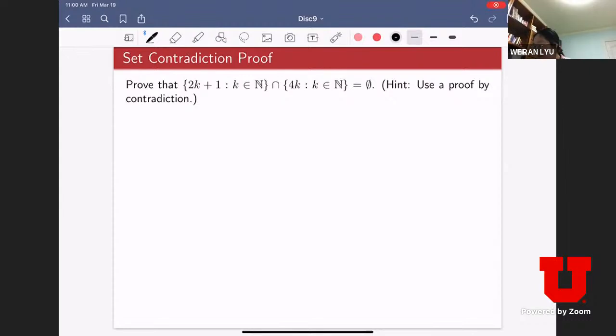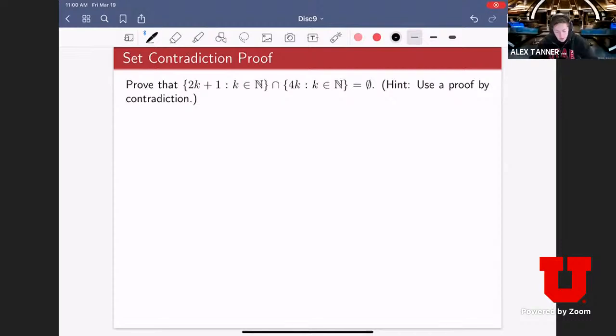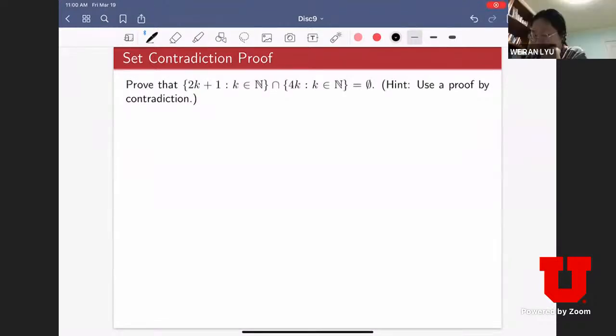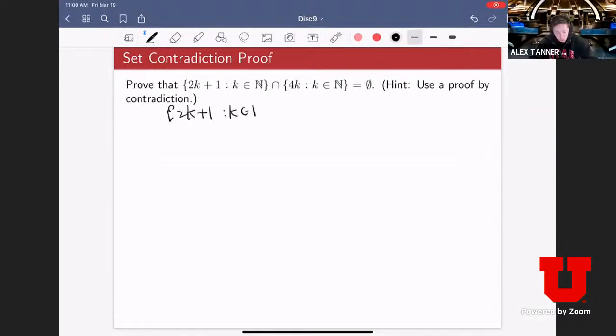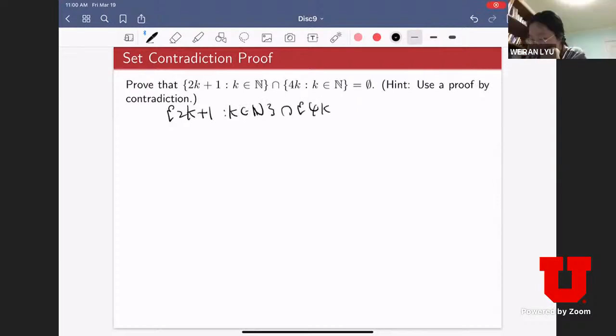All right, so what's going to be the contradiction? I used an element-wise proof, so I assumed there was an element in the intersection of the two sets, and set the definitions equal to each other, and used algebra to prove that there is a contradiction. Yep, that sounds like exactly what I would do.